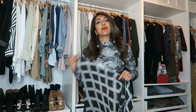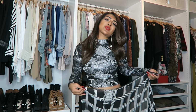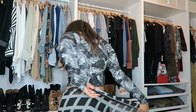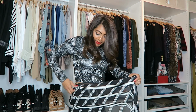So this is where shape plays a role. If you feel like you want to cover up a little bit more, try and get yourself more pleats, it just looks prettier. So I'm going to start here, tuck it in, tuck it in. Try and not do it too fast, bit by bit is always good.